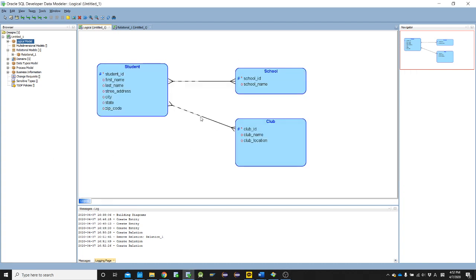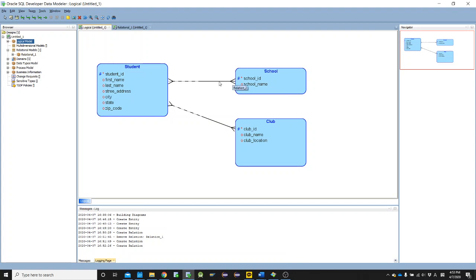Let's think about details of the many to many relationships. Students in our ERD need to attend at least one university, right? So it has to be mandatory many here, and also without students, school cannot exist.